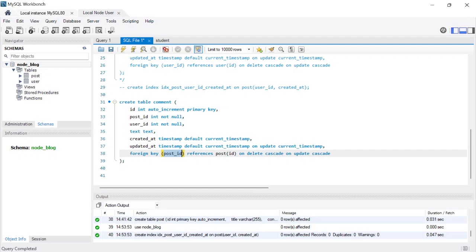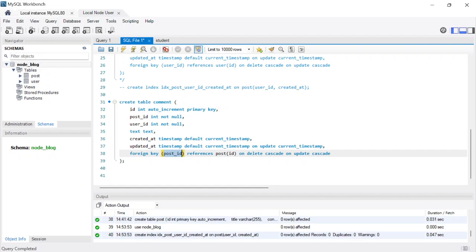So basically this comment table is now a child table to the post table, and also the comment table is a child table to the users table, because we are referencing a column on the post table and the users table.